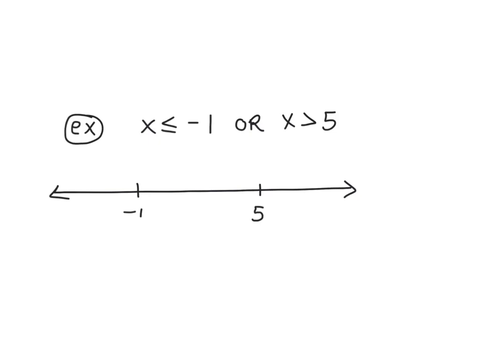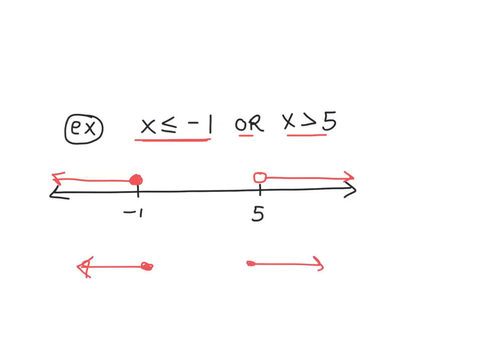We want to graph all of the numbers that are either less than or equal to -1 or greater than 5. Well, all the numbers less than or equal to -1 would go that way, all of those numbers. All of the numbers that are greater than 5 would go that way. This is what an or statement generally looks like, something like that, two arrows going opposite each other. It's a general rule. It's not an always and for sure always rule, but for our purposes, we'll keep it that way. So that means that any number that is down here or that is up here is part of the solution set to this thing.